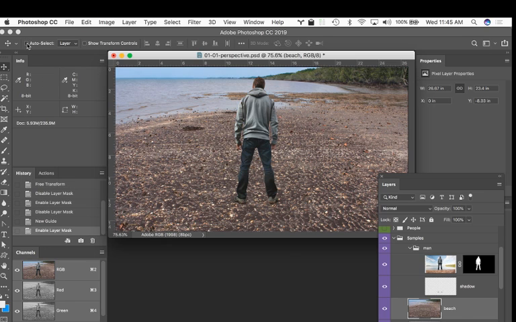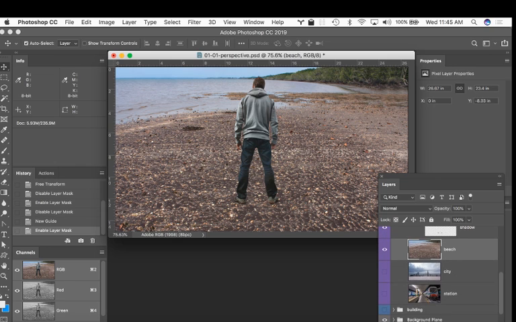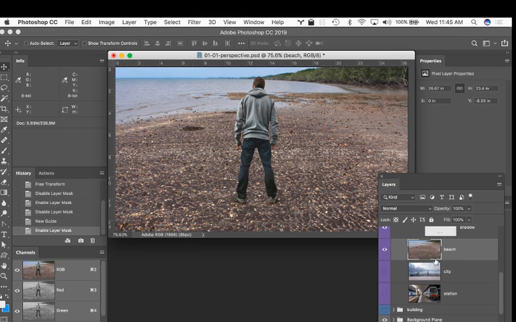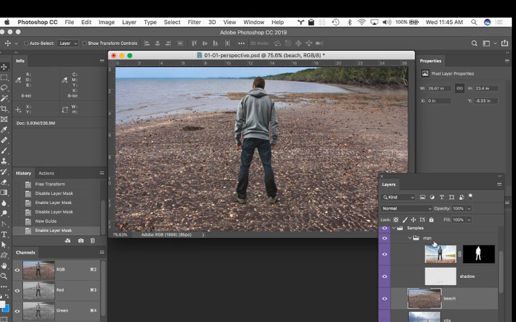He had auto select turned on, and when he actually clicks on the beach and starts to drag it down with the V key, he's dragging on the image and dragging everything down. It was selecting his person as well and dragging that down. And I just told him to turn his auto select off. It's not doing it on mine, but again, it seems like all our computers have a mind of their own.